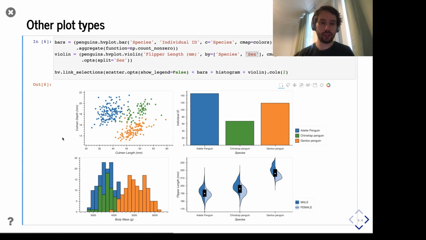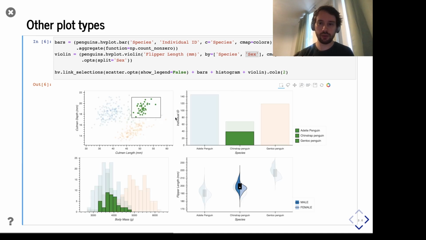This also works for other plot types. So far we've seen the scatter plot and the histogram plot. We can reflect the selections in any type of plot. So we can, for example, just select here, and we can see in this bar plot, which is a count of all the individuals in each species. And we can also see the distribution in this violin plot, which is split by sex.